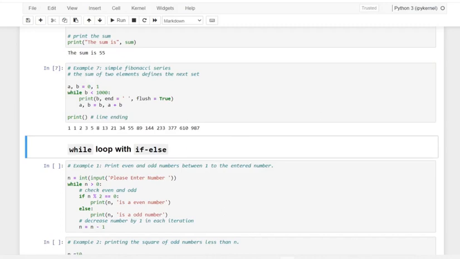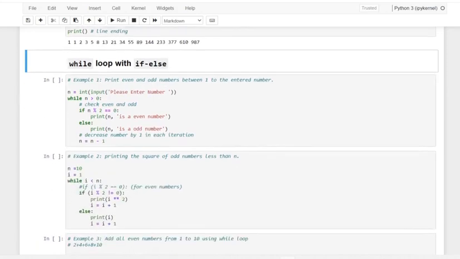And next coming the while loop with the if else. See here, dear friends, a while loop can have an optional if else block. We use if else statements in the loop when conditional iteration is needed. That is, if the condition is true, then the statement inside the if block will execute, otherwise the else block will execute. And here it is the example, dear friends.